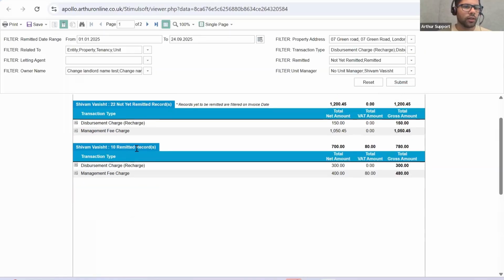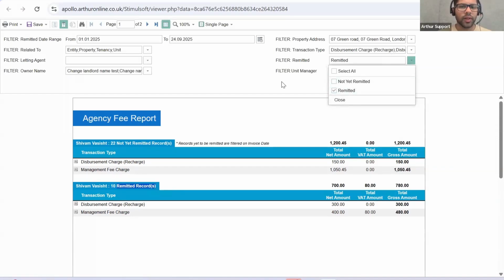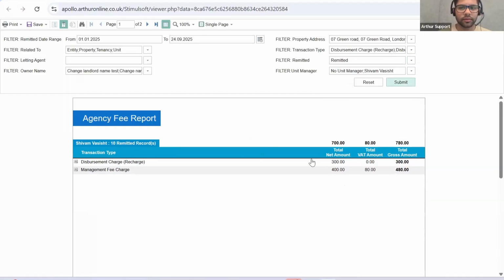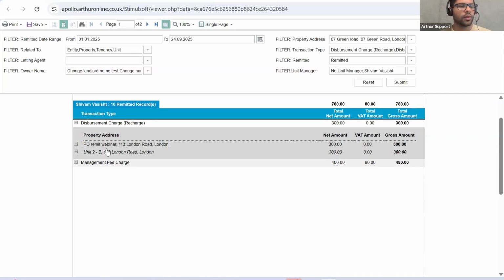You only really want to see the remitted records, so filter only remitted, because those are the disbursements included in remittances that you've processed. So then here you can see all the disbursement charges that you've raised as deductions against landlords that now need to be transferred to your current account so you can then go and pay your contractors from there.